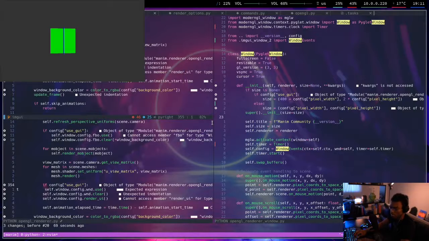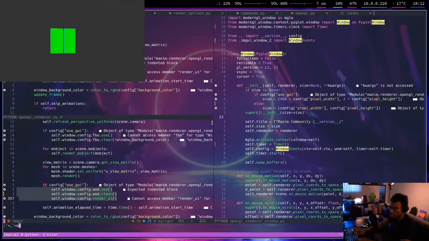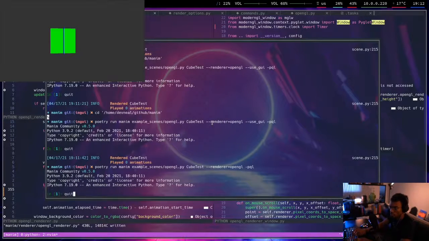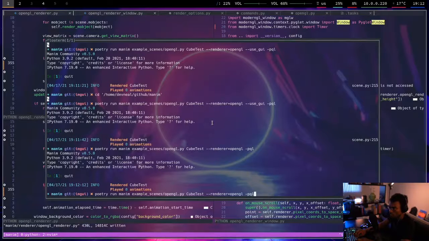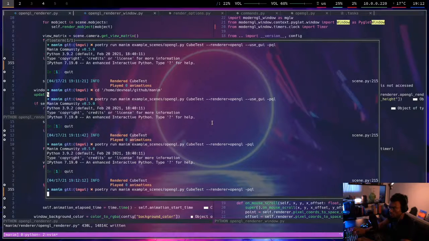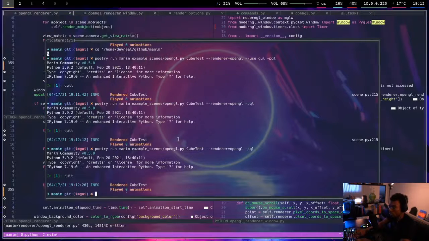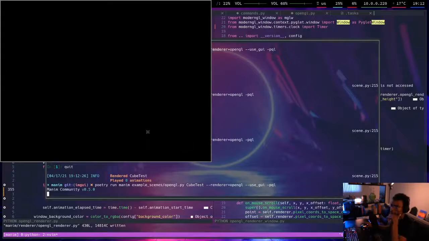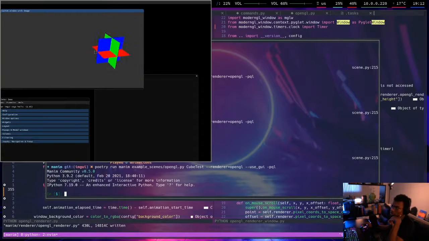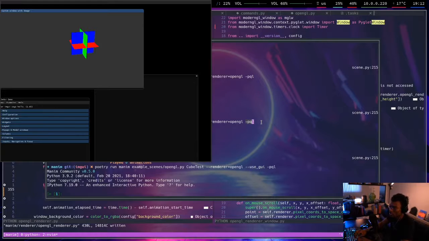Oh man. I keep thinking I have my old shortcuts and then basically breaking stuff. So did I break it? No, that still works. Great. And then if I pass the GUI flag, that still works. Okay. So now I can focus on getting the mouse movement to work, right?